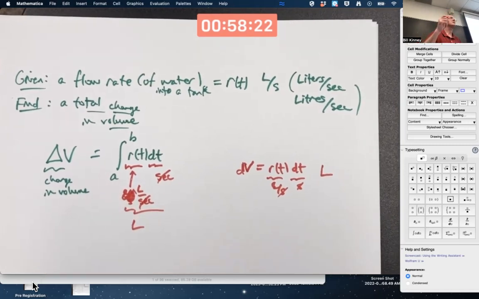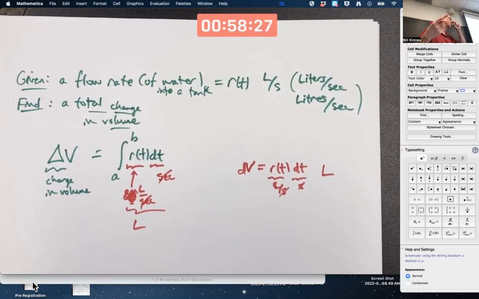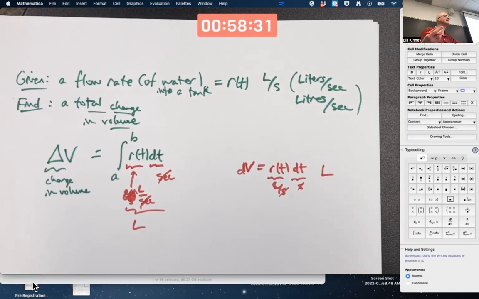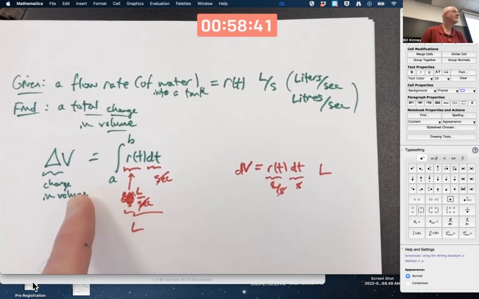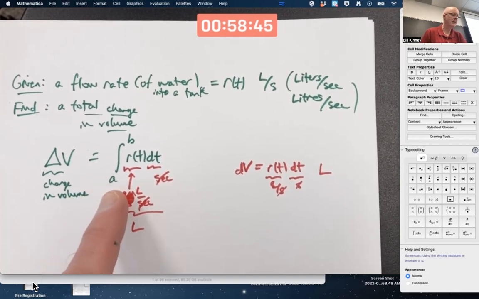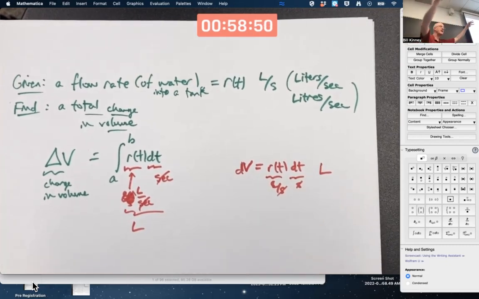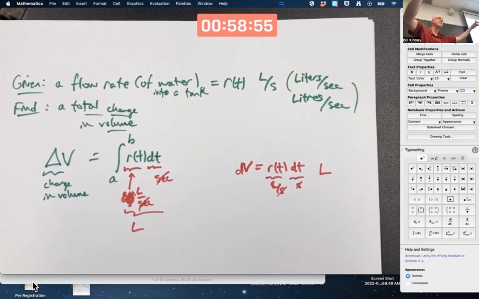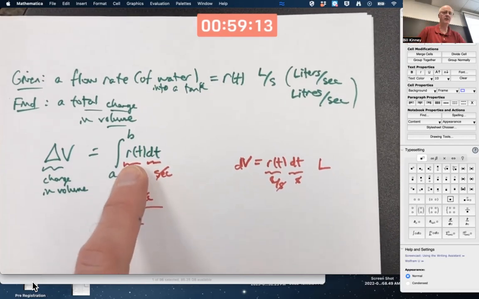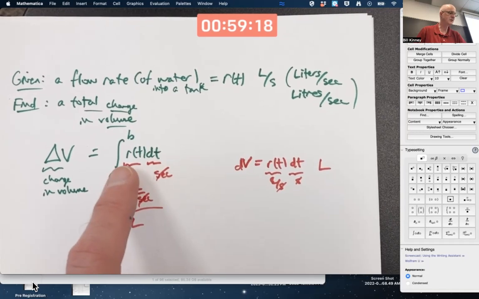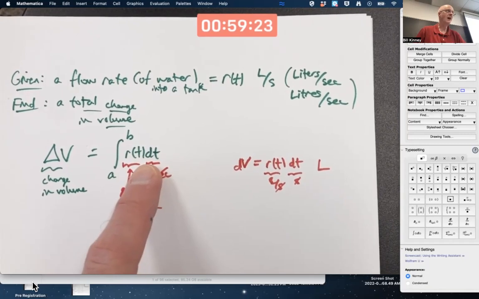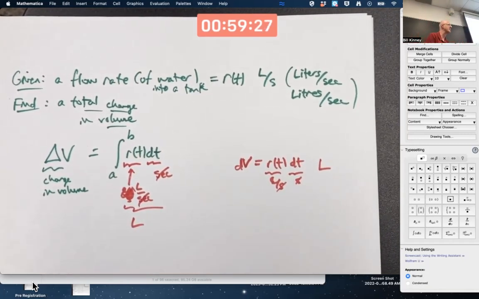What about going back to the integral? The integral is supposed to be like adding. I mean, after all, we've said the integral is a limit of Riemann sums, literal summations with capital sigmas. To find the total change in volume, what this equation is doing is it's saying add up the little changes in volumes. The DVs are the little changes in volumes. This is very hand-wavy math. Don't think this is rigorous. Don't go to bed at night saying Dr. Kinney taught me rigorous math here. Hand-wavy, intuitive, but still worthwhile because it helps you think about the meaning of integrals, how to interpret them, what their units are. You multiply the units of the function that you're integrating, the integrand, times the units of the variable. In this case, liters per second times seconds to get the units of the entire product, so to speak, R of T DT. And then the integral doesn't change the units because that's just adding a bunch of things that have the same units, liters.